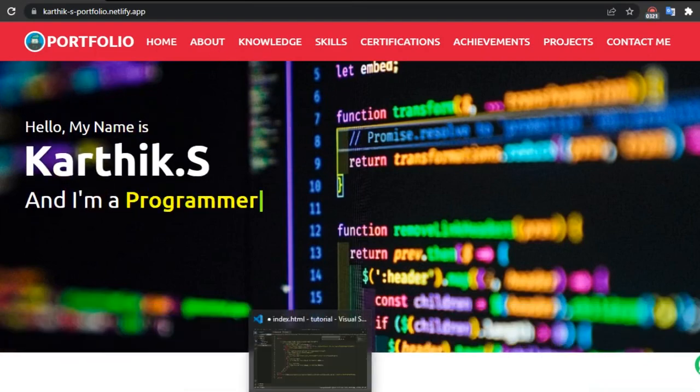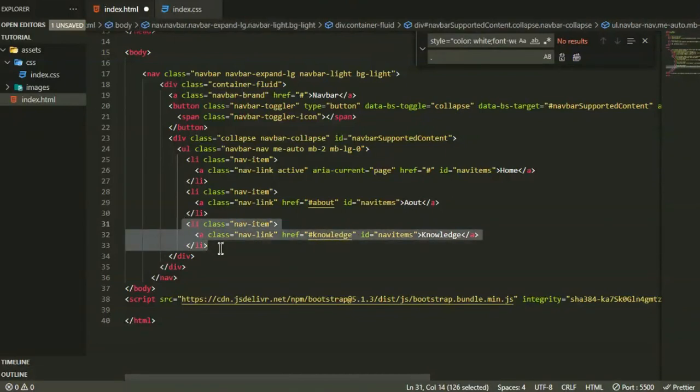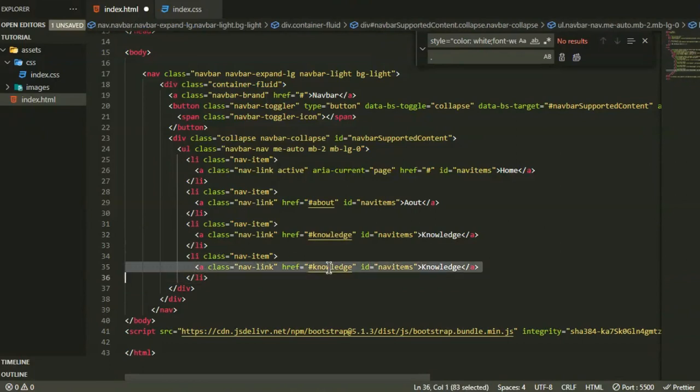So yeah, once you're done with that, you just have to copy paste this for the rest of the nav items. So secondly it is, I guess, about. Yeah, so it's about, and then we have knowledge, so change it to knowledge, and even replace the ID with ID of knowledge.